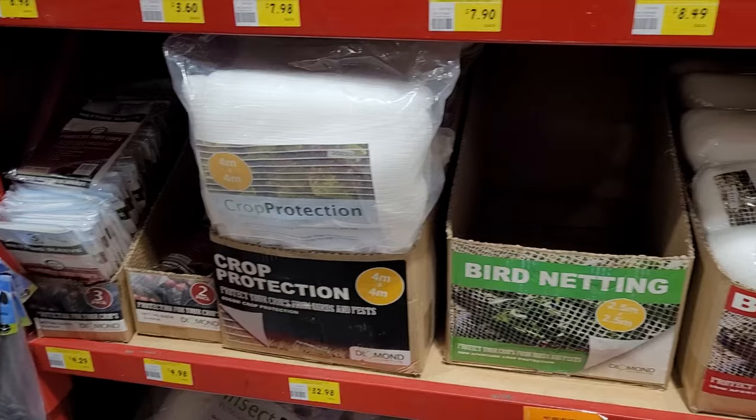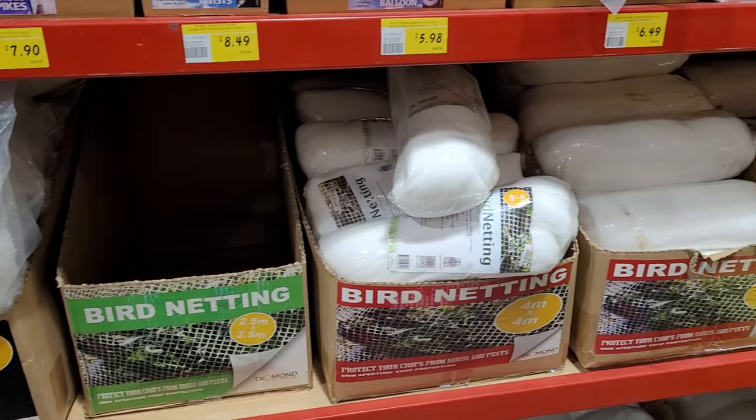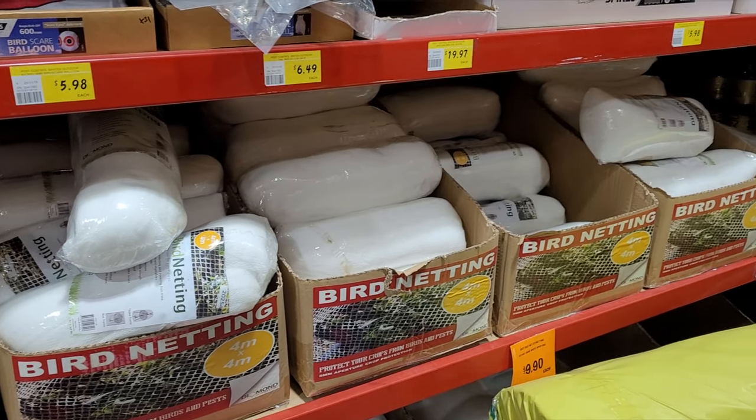Next I saw this bird netting. As long as you don't get netting that's too wide, it can be a really great aquarium cover. If you don't want to put lids on and just want to make sure your Saratoga doesn't jump out of the tank, covering it with netting could work. Similarly, if you've got a feeding corner that's a bit big for your killifish and they might jump out, you could put a small piece of netting or fly screen mesh over that corner. Fly screen and netting is really great to keep your fish in your fish tank where they belong.